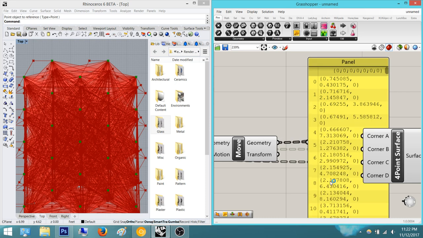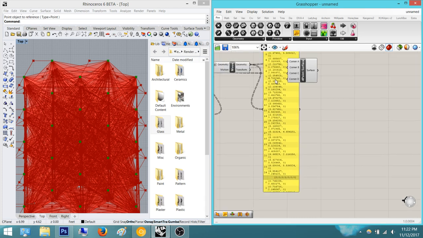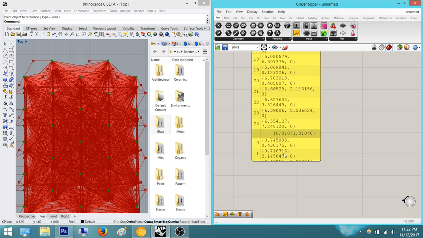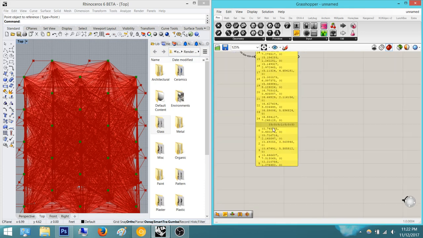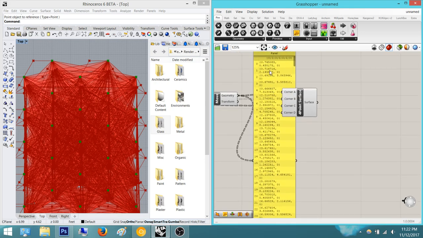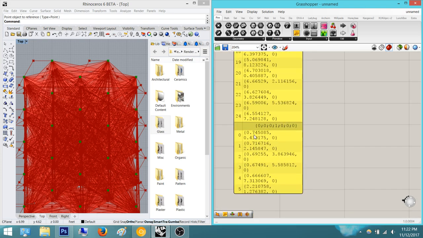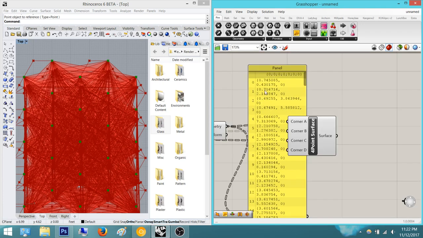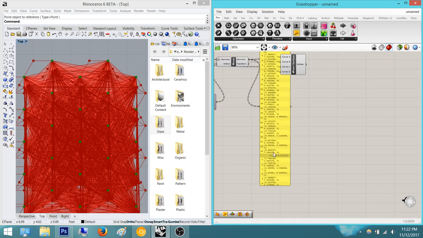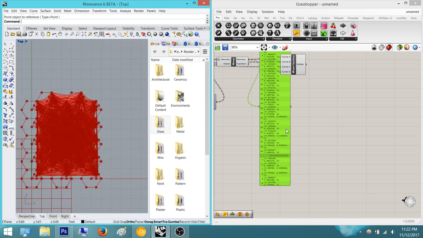Right now it should be reading only 25 points. So let's scroll down until we get to 25, or 24, because technically 0 counts as a number. 24, and as you can see, 0.747. 0.43. Doesn't that look familiar? You're looking at it and you're like, these numbers look familiar, so let's remember this. 0.745 for a 0. 0.745. Okay, this one says 0.43. Maybe it's just a coincidence. Nope, also says 0.43. So as you can see, it's duplicating itself. There's a copy on top of a copy on top of another copy. That's why it keeps recreating them in this gigantic fashion, which is not what we want.